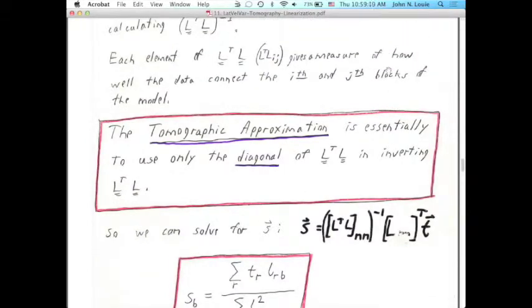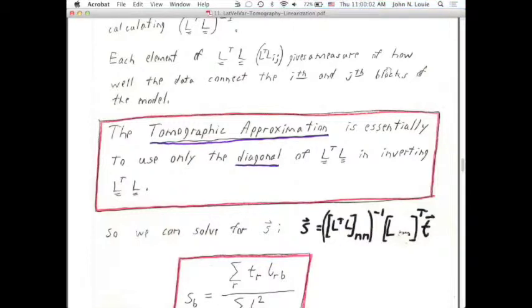So, the tomographic approximation. This is the brilliant idea here, and Clayton worked this out, as I like to say, heuristically. He just thought up how to solve this. He could express it in terms of the matrices, and instead of trying to find a way to use Gaussian elimination to invert that big matrix, he said, "Oh, I think I can solve this with a simple procedure." Back projection is what he was thinking of.